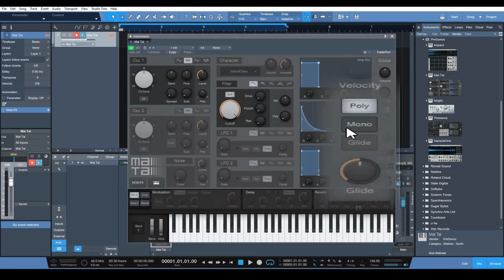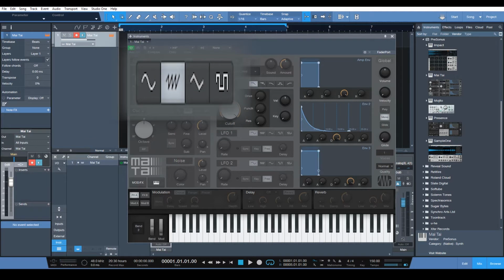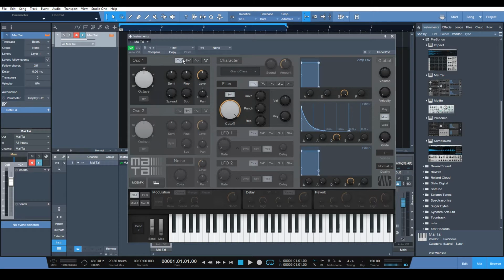So first of all, let's make this mono. Let's turn glide down. Alright. Now we need this to be a sine wave since we're doing an 808 style kick. And 808s typically are a sine wave. So there we go. Let's listen to how this sounds now.